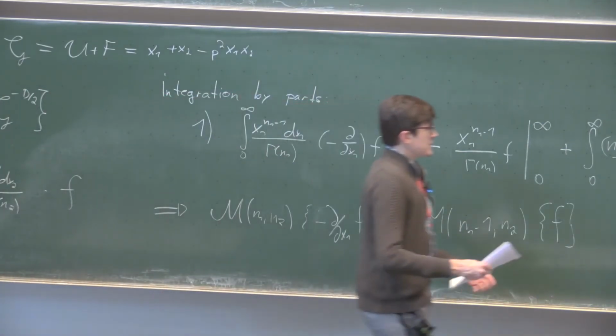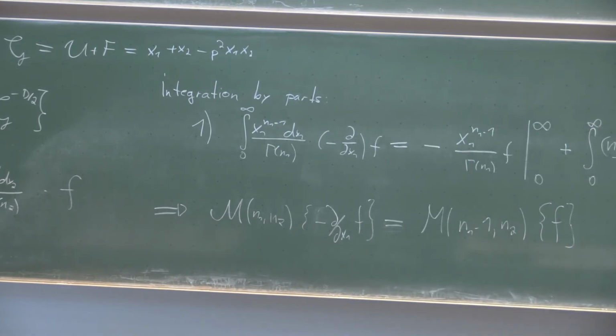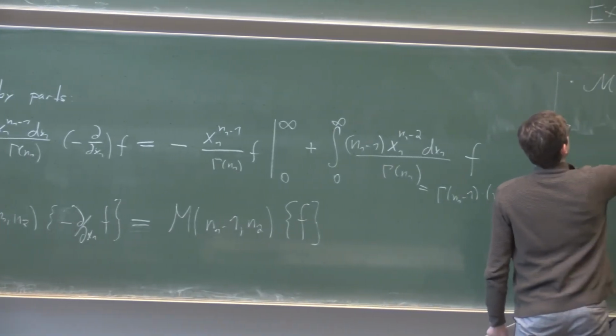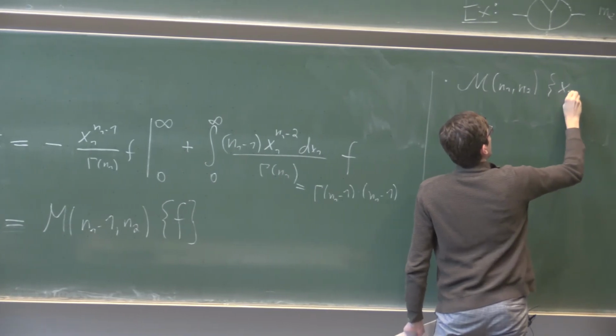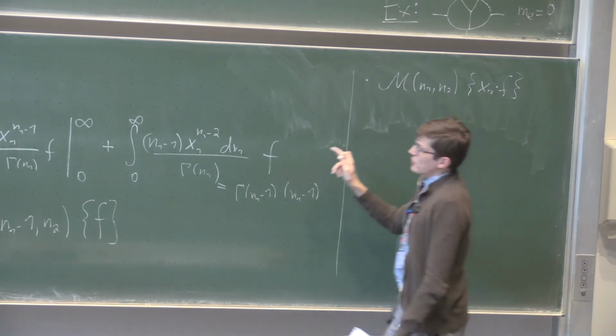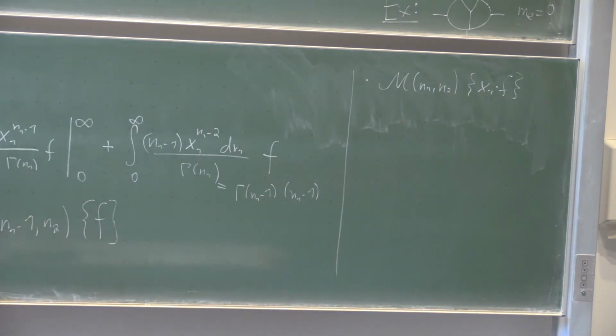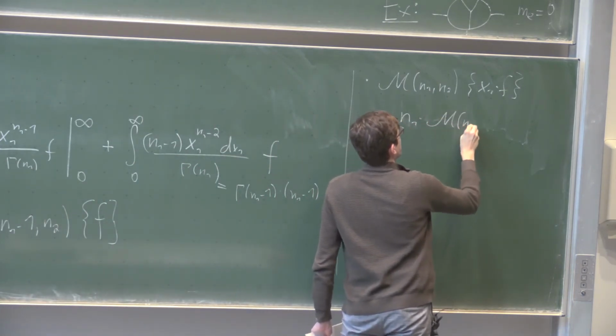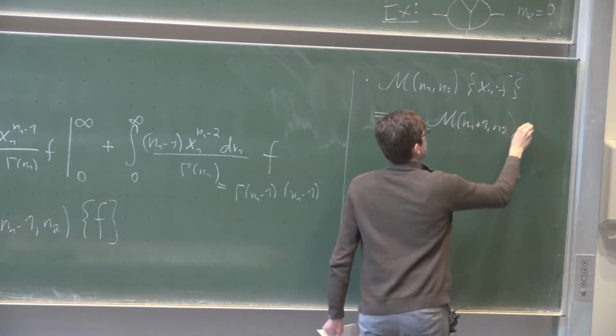Now we did integration by parts here, and there is another very simple thing you can check. If you take the Mellin transform of a function multiplied with x1, instead of thinking of x1 times f, you could also think of putting this x1 into your integrand and treating it as part of the measure. So you just increase n1 by 1. Of course, it's not exactly the same because if you increase n1, you also get a factor from the denominator, so you have to cancel that. So what you find is this is the same as n1 times the Mellin transform at n1 plus 1, n2, of f.